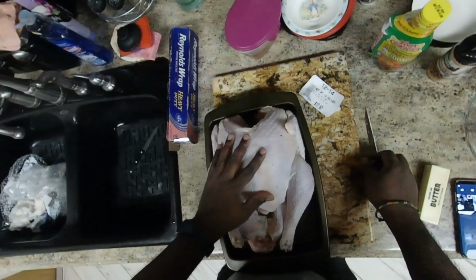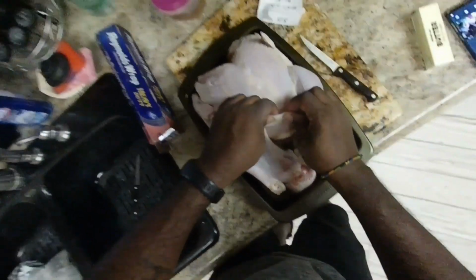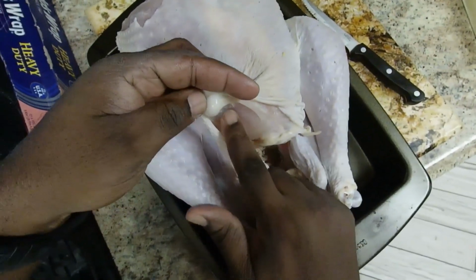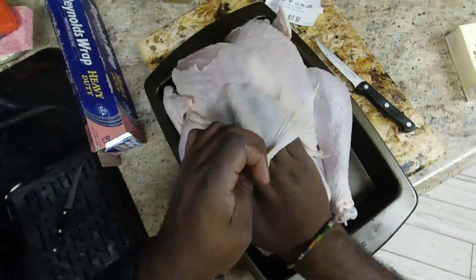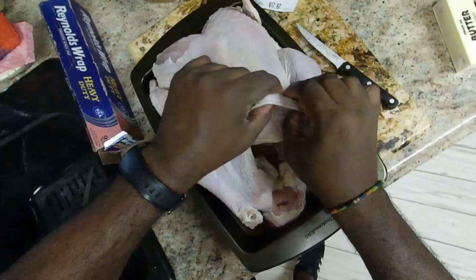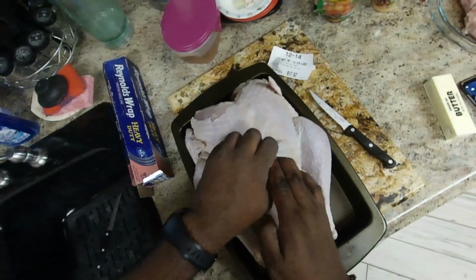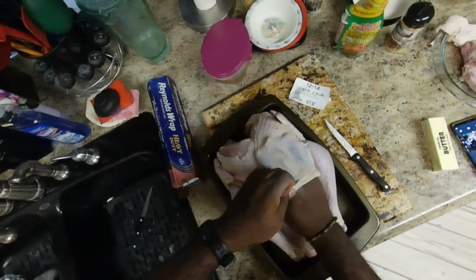Second thing you'll want to do is what I like to do. I like to make a slit. You can see right in here. You'll want to make a slit. Actually, you can just push your fingers up in there. Usually you'll have to make a slit because you won't be able to get your fingers up. What we're gonna do is take that butter and rub it all on the inside. So make sure you don't rip the skin there.